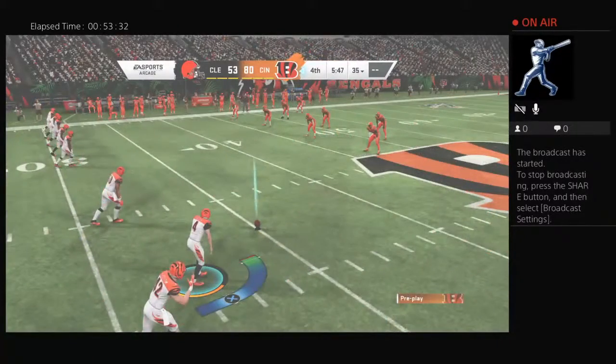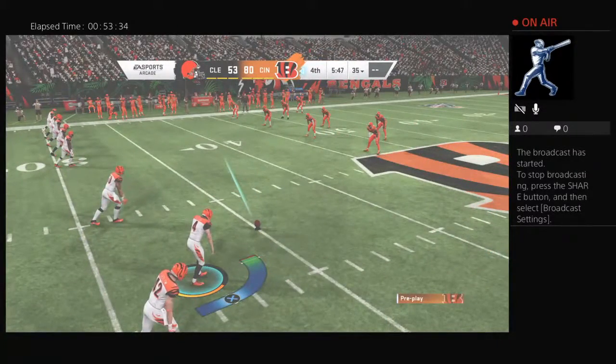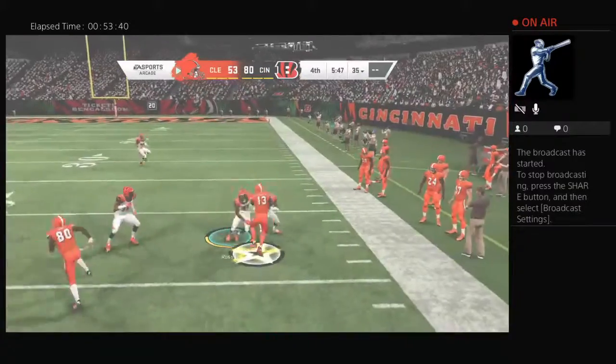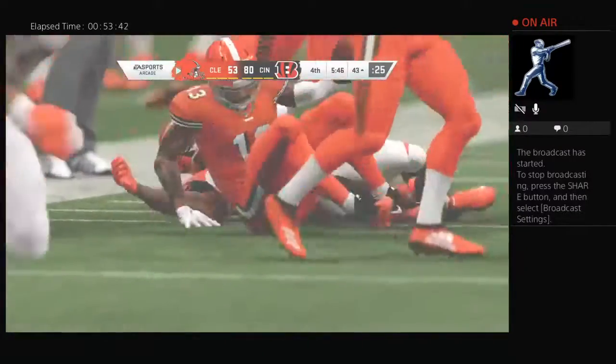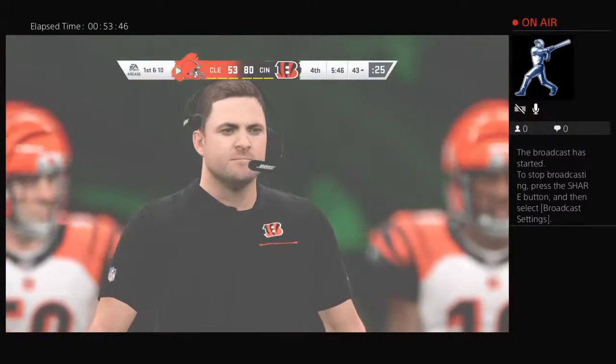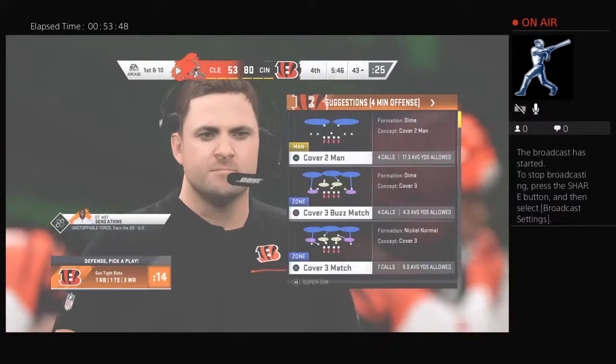Oh, this is a touch cruel here. They've got the big lead. Now they're going for the jugular with the onside kick. And the Browns are able to cover this one up. The risk-reward of the onside kick, when you don't get it, the risk comes out to play, and here they gave up great field position.